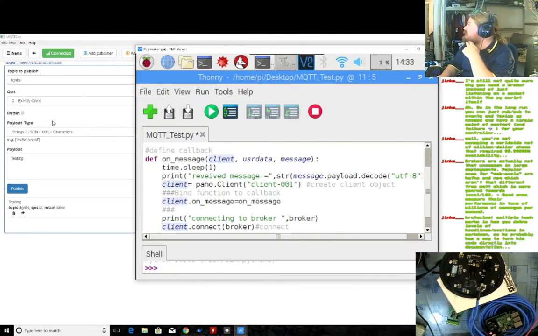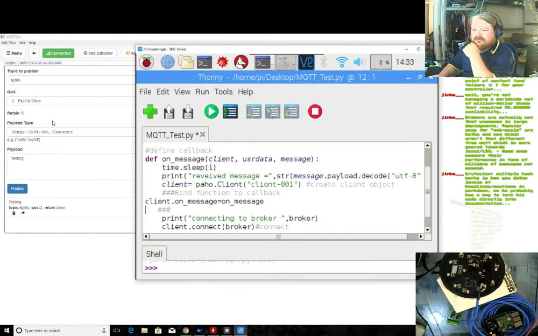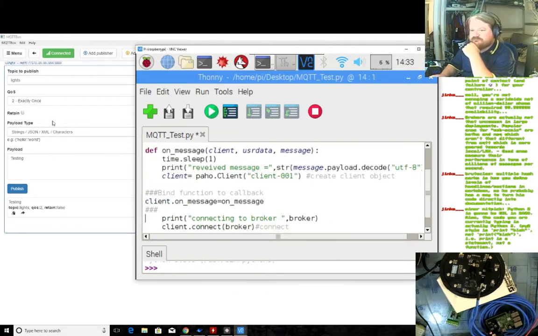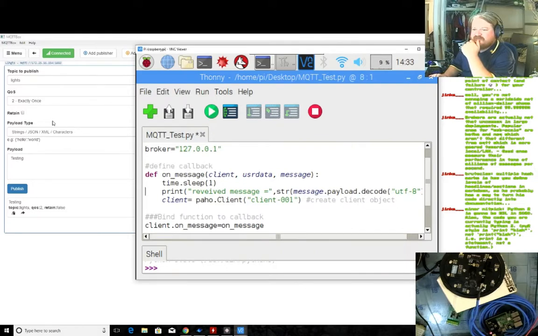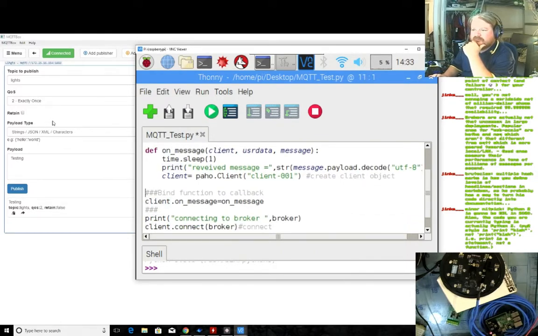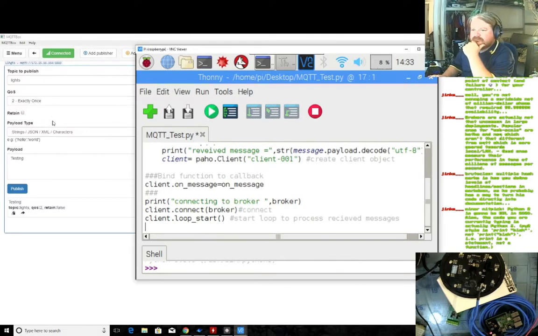See, I think starting right here is where I need to stop the... Because I think we're just defining this function of on message, so I'm not 100% sure, so we'll see.